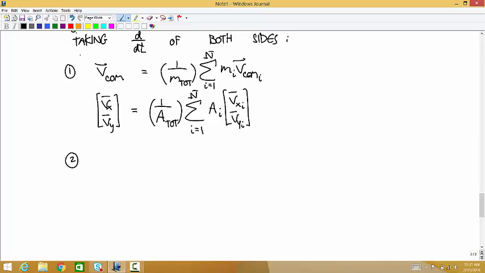And what if we take one more time derivative? You think everything goes crazy? Like you get accelerations everywhere? And no, it's pretty predictable. So acceleration of the center of mass is equal to 1 over the total mass times the sum of the ith mass times the acceleration of the center of mass of the ith body. And that also works for centroids.